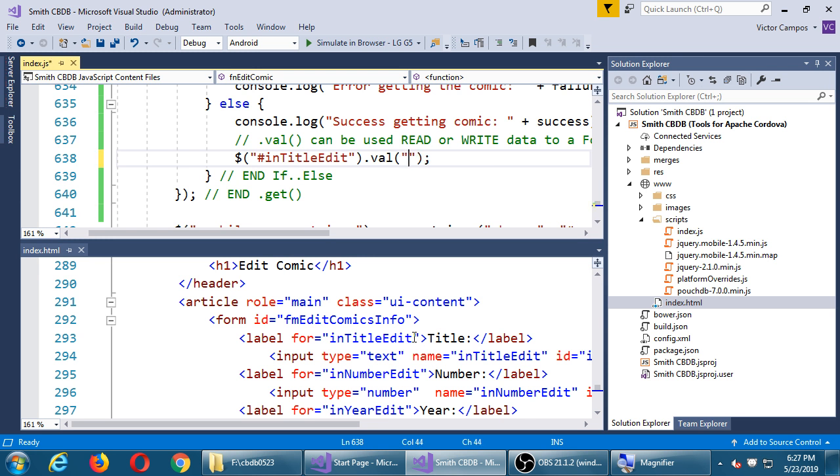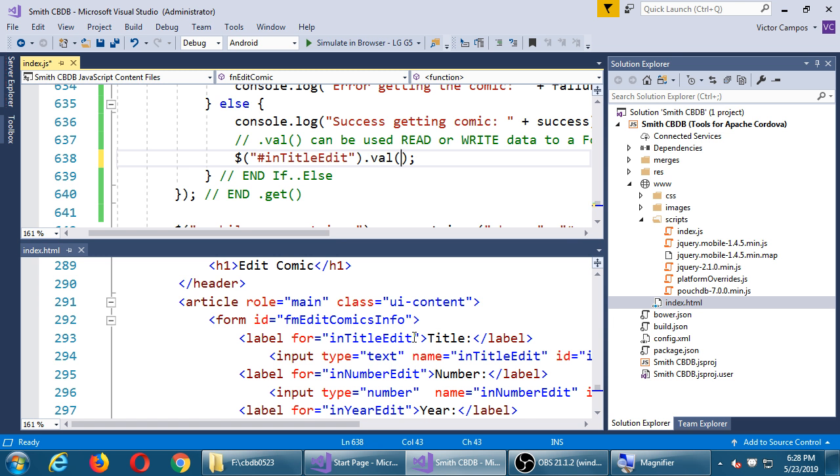So if we were inserting Spider-Man, don't type this yet, but if we were inserting into that input field that string, we would just write it like that. So now we're about to write the word Spider-Man into that field. Obviously, it's got to be dynamic because of the particular comic we clicked on. We clicked on this comic, so put its title in there. We clicked on that comic, put that one in there.